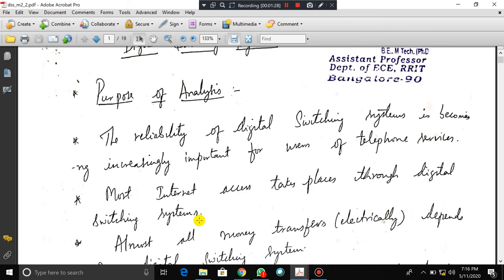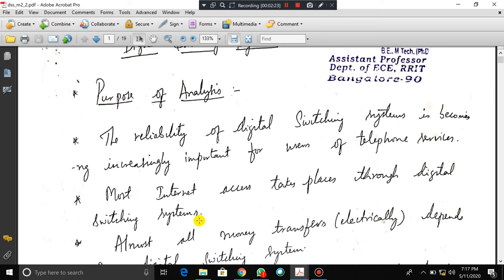That means, in olden days, if you take a physical connection of internet to your home, that used to happen through telephones. For example, dial-up connections, if you remember. Nowadays, it is happening by using optical fibers. But in olden days, it used to happen using telephones only, by using digital switching system. Like dial-up calls, right? Every time you wanted to access the internet, you had to dial up the connection. You had to establish the connection physically by using software in your PC or laptop. Then soon after finishing your work on the internet, you had to disconnect or terminate the connection. So it has a set of procedures.